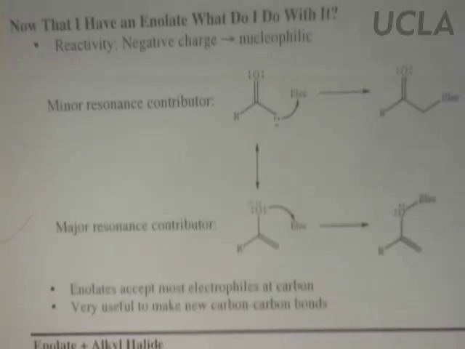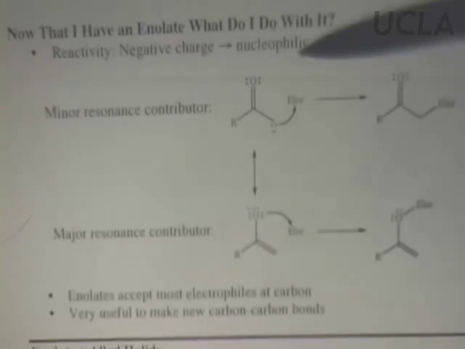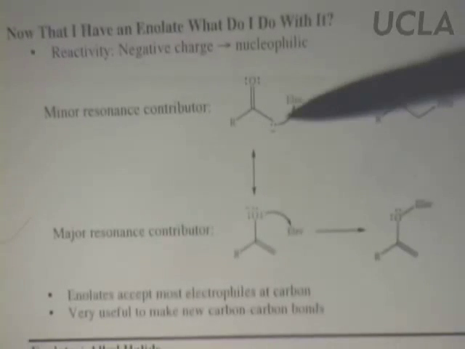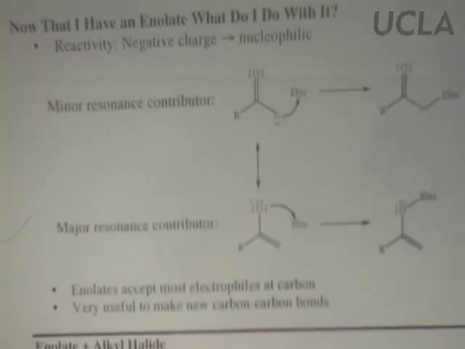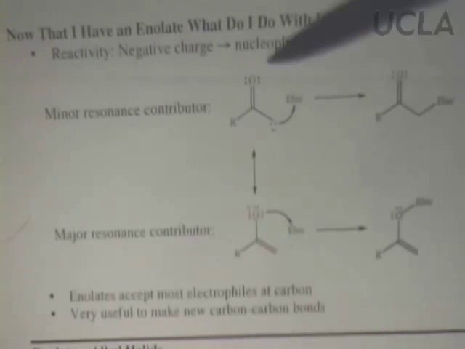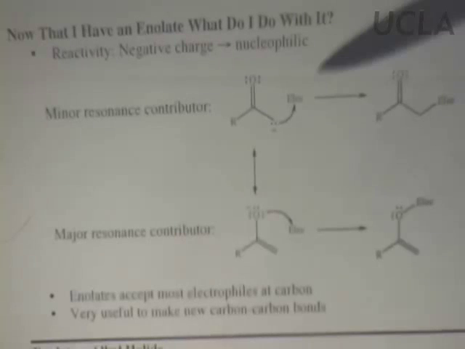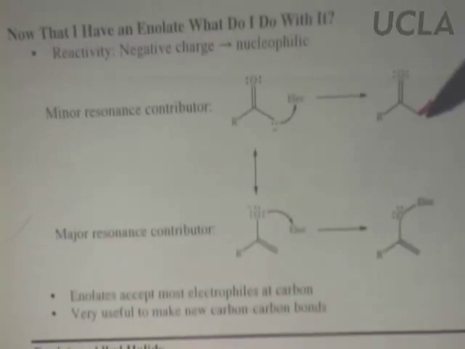Well, we react them with electrophiles. Now, some of the most common electrophiles we react them with are based on carbon. But the issue is the enolate, because it has some contributors where we have negative charge on carbon versus some where we have negative charge on oxygen, potentially could lead to two different products. If we use the contributor where the negative charge is on the carbon, we would form the new bond to the electrophile, whatever it is, out here. So there's our new bond. We formed a new bond at the alpha carbon, and we now have our carbonyl left over.